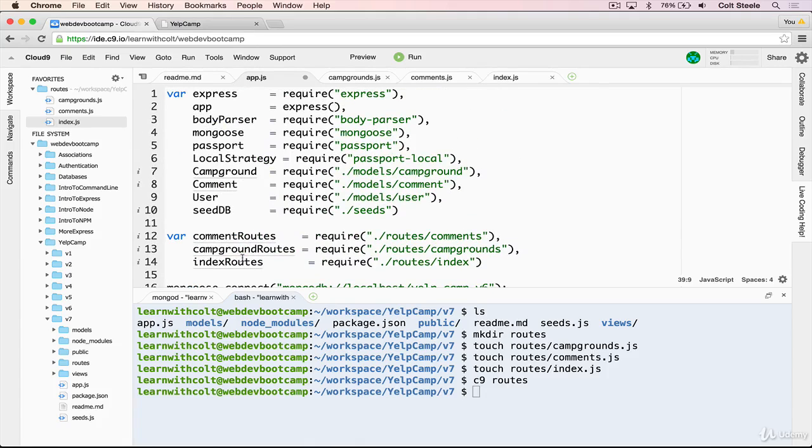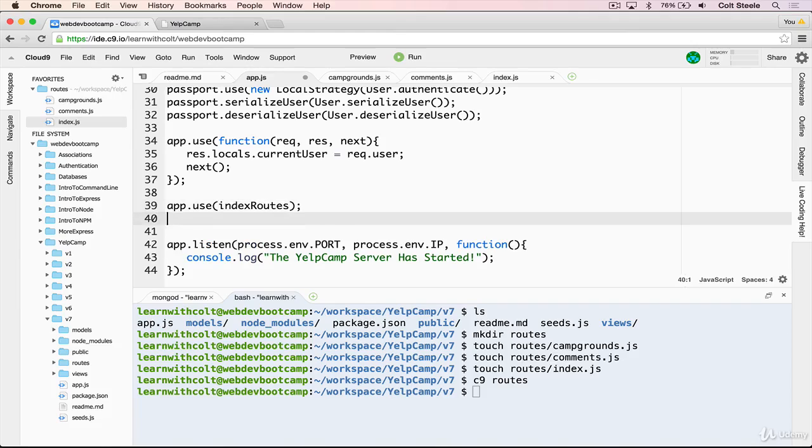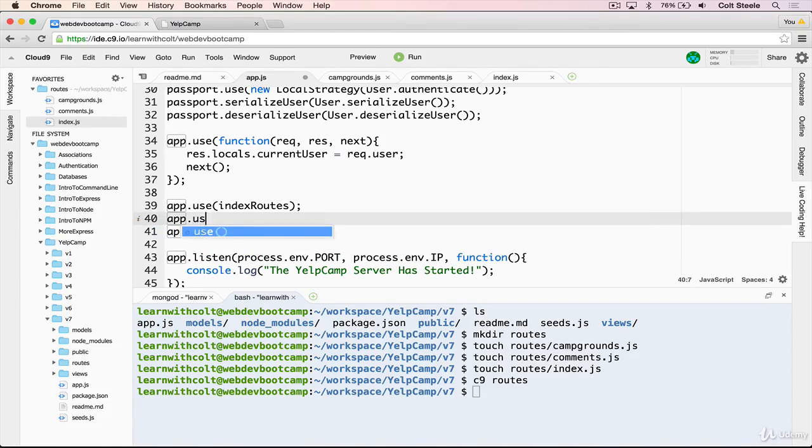So comment routes, campground routes, and index routes. So we'll start with index routes, and then another app.use, comment routes, and then another one, app.use, campground routes. And that tells our app to use those 3 route files that we've required.